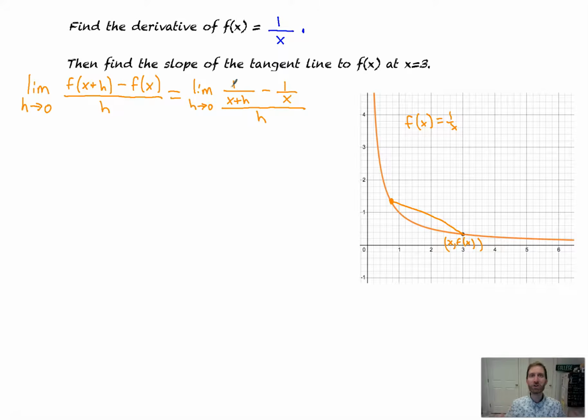But the good news is you've evaluated limits like this before. It was all up in the limits chapter. So here we go. One thing that I like to do, I like to use the clear out fraction technique. If you need a review on that, go back to the lesson over limit techniques in chapter 1 and check it out. All right, so anyway, we've got to clear this out. I'm going to multiply numerator and denominator by the common denominator up here. So that'd be x plus h times x. And what I do to the numerator, I'm going to also do to the denominator.